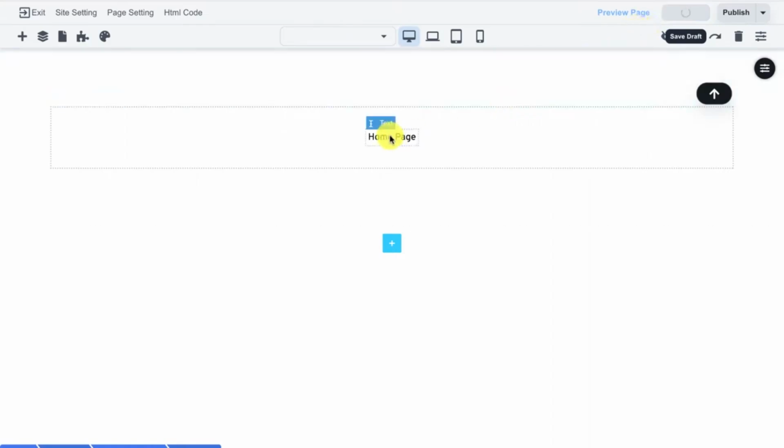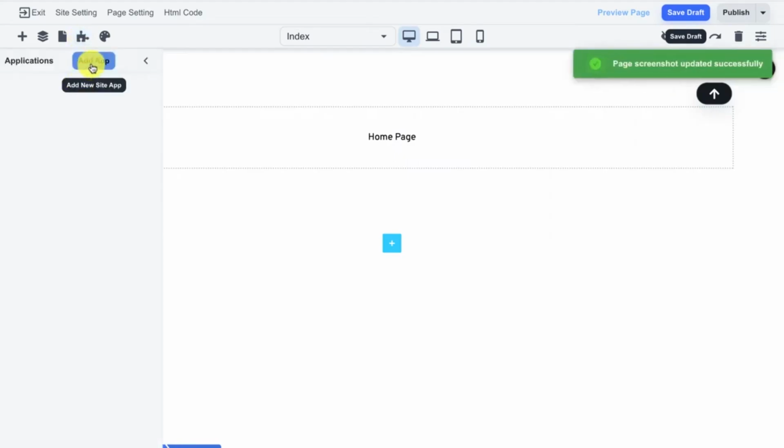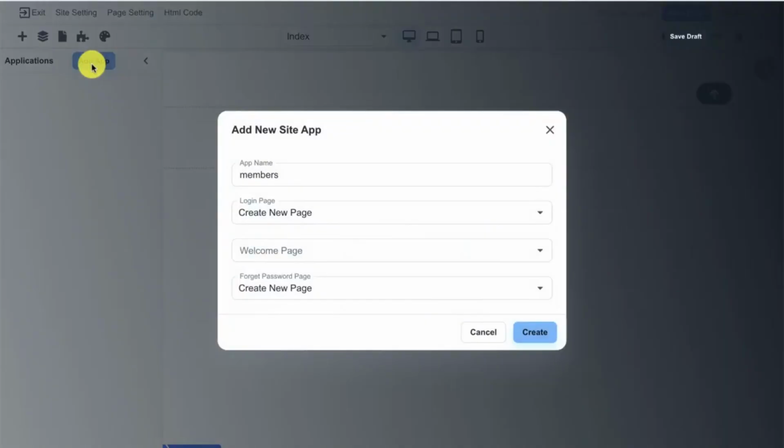And the next thing I want to do is click on this little puzzle icon, and this opens the apps. So we have one app right now, the membership app. I'm just going to click on Add Application, and this is going to add the membership application to your website. Now the app name is going to be the directory on your website. So it'll be yourdomain.com/members. Or you can do anything that you want. You can customize it. It could be /VIP. So you can leave this as is. That's what I'm going to do.